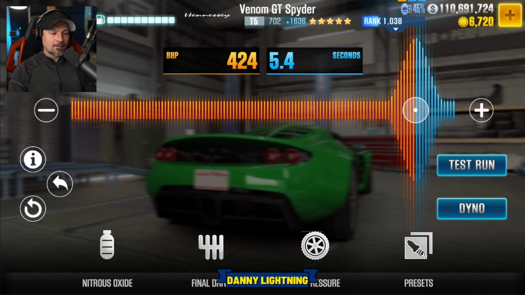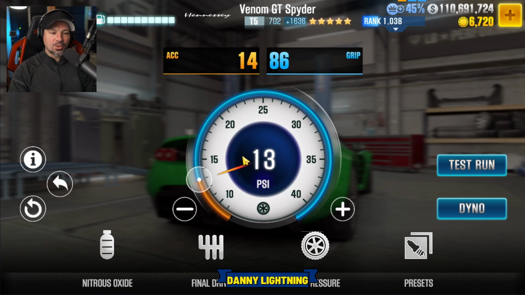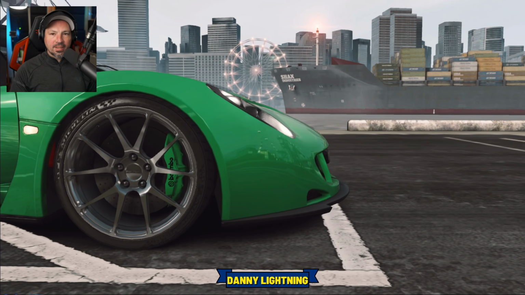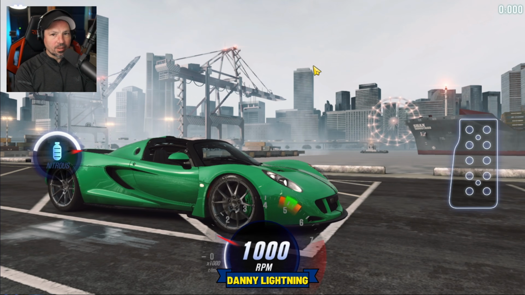On stage 5 parts only, we got the nitrous on 424 and 5.4. Final drive 2.39, and we got the tire pressure on 13 PSI, and that's going to give us a 9.406 on the dyno time. And to drive it, we're going to do a very standard shift pattern, basically just try and get all good or perfect shifts, and nitrous on second gear. That's really all there is to it.